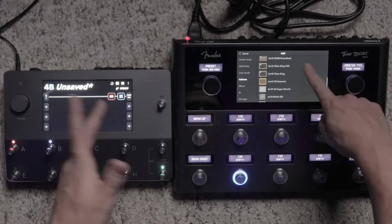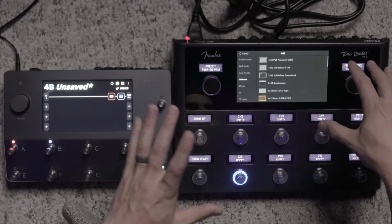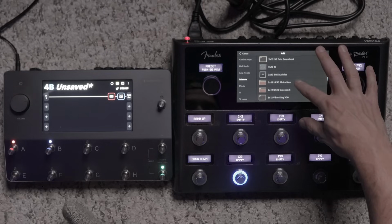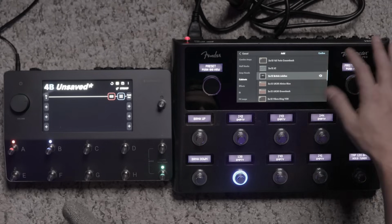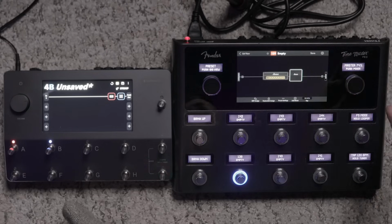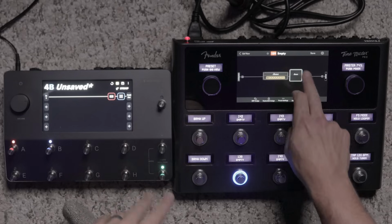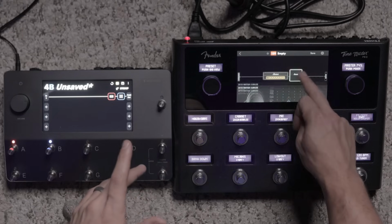So one thing, the selections obviously are way less on the ToneMaster Pro. I think they undershipped quantity here. I mean, there's really not many options. So now my amp and cabinet are in the middle here. I can't select where they go.